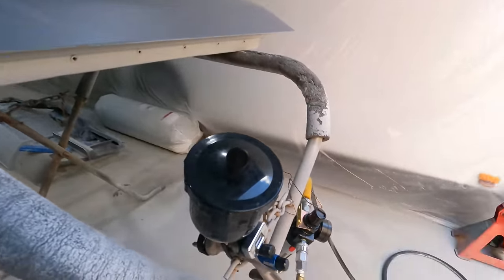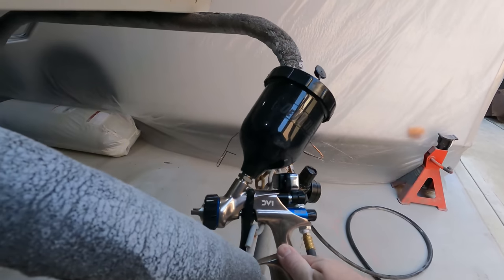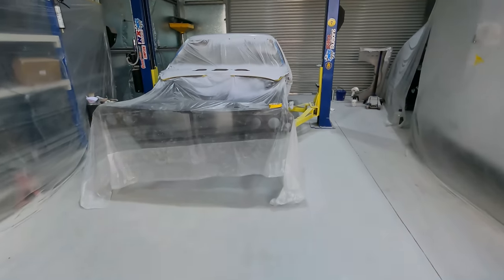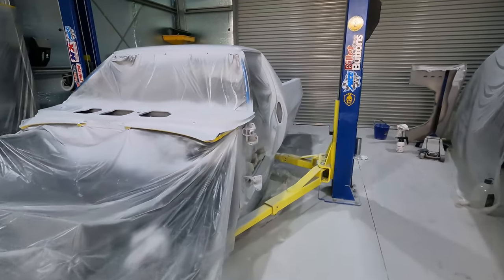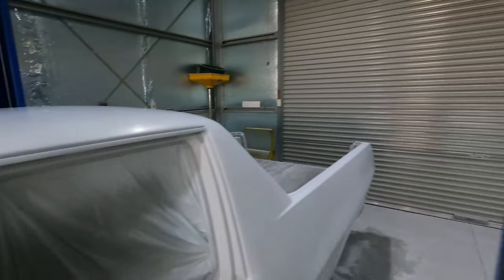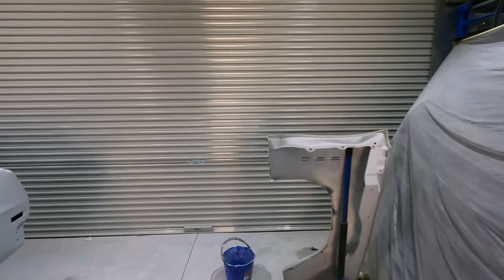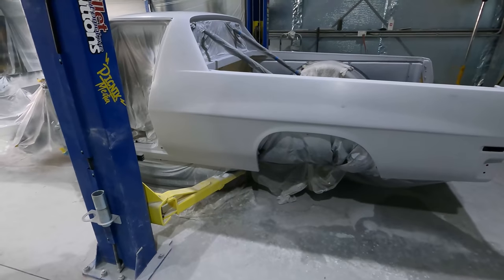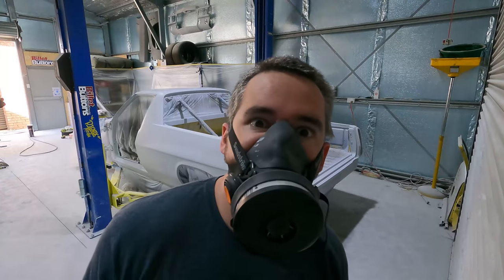It's time. Today's paint day. Got the spray gun ready. I've just wiped this down, blown it down. All clean, ready to go, and I'm going to mount this camera probably on that guard. Wish me luck.